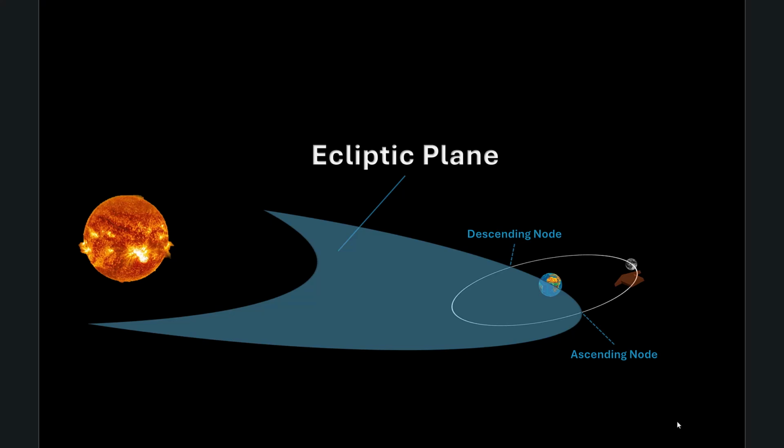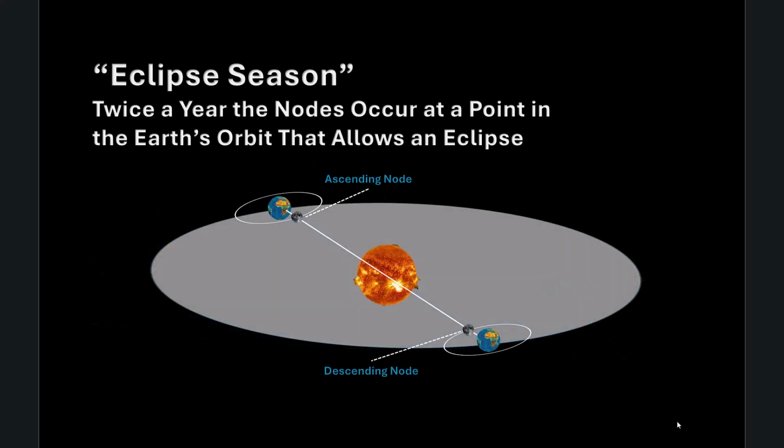So as the two planes intersect, and given that we're talking about two planes that revolve, one in the case of the Earth around the sun and the other in the moon around the Earth, the two planes are constantly intersecting, and at the point that they do, they refer to that as a node. So as the moon goes below this ecliptic plane, it's called a descending node, and as it goes above, it's an ascending node.